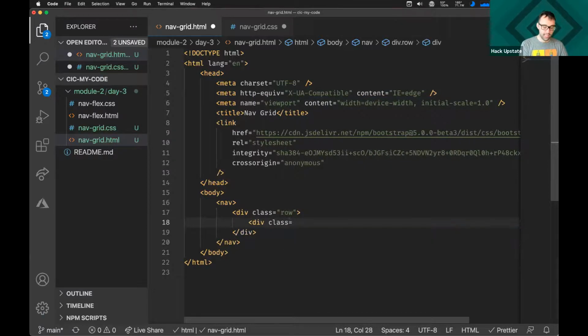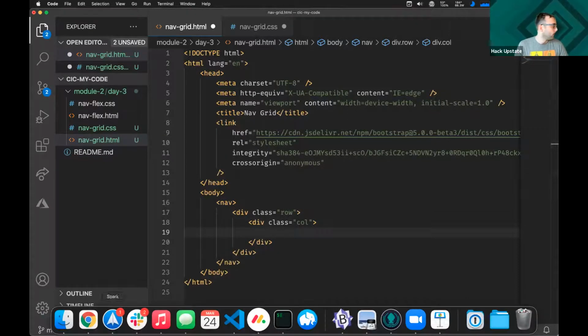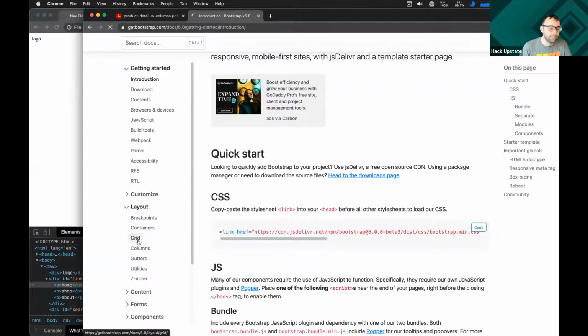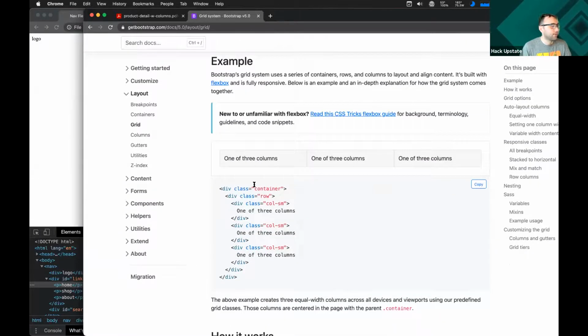And so you're saying, Max, how do you know that class is called row and that class is called column? Well, if we go back to Bootstrap, over on the side here, we can pop into layout and go to grid. And in the grid, you're going to see some code here. They're going to say put everything in a container. We'll get to containers later, but they're saying div class row, and here are my columns. And what that code does is it shows me all of this.